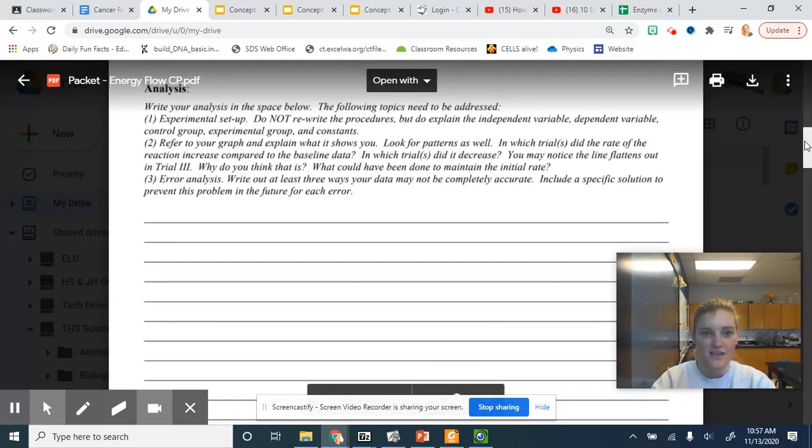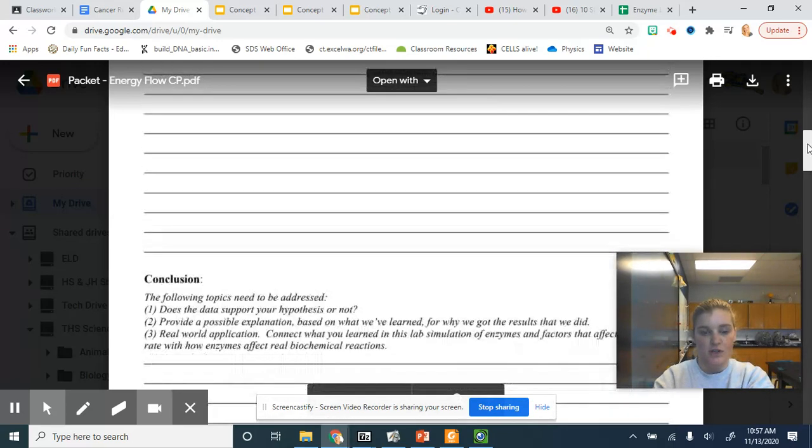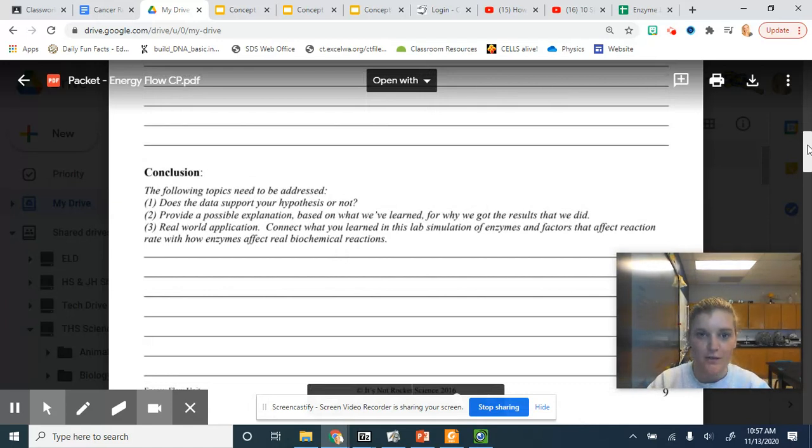And then you need to answer these analysis questions. I will post these in a Google Doc format on Classroom so you can type and answer them there instead of handwriting and submitting. It helps me grade it just a little bit faster. If you do your graph by hand, then you'll need to take a picture of the graph and submit it to that assignment as well, or you can submit whatever Google Sheet file you use to create the graph. Make sure you are answering each part of the questions fully, and make sure that you are relating it back to enzymes and what we're learning about. That's one problem that I'm seeing a lot with labs: we're not relating the material to what we're actually discussing in class. And that's kind of the whole point.